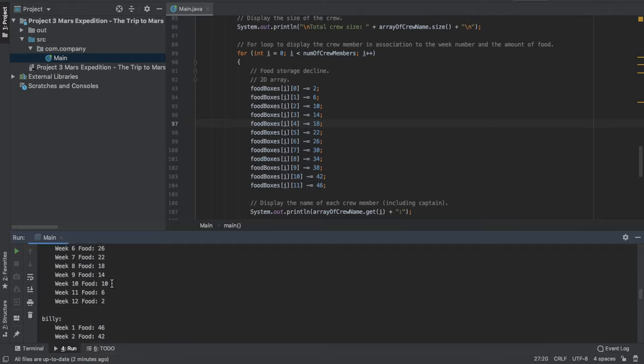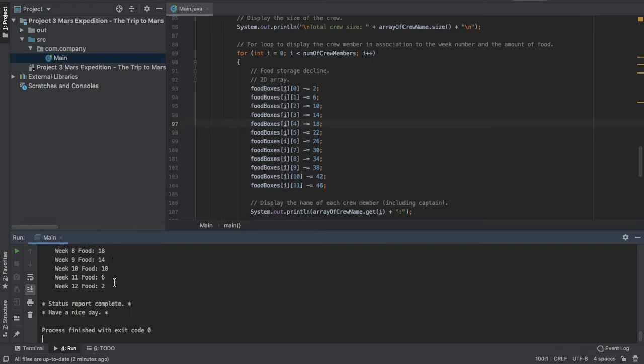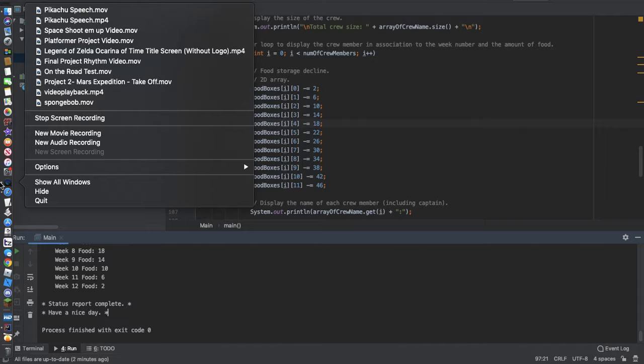And then it states it with every single crew member. So every 5 names that were input in the program should have their weeks and their food supply. And then there's the conclusion for everything right here for the program. And that is it for this part of the project for the Mars expedition, the trip to Mars.